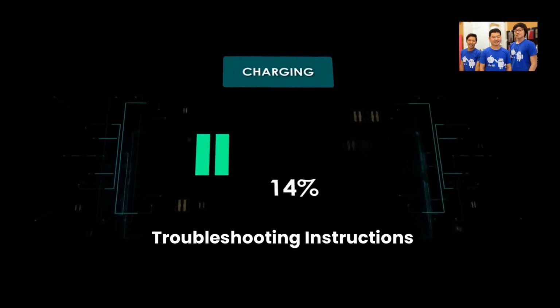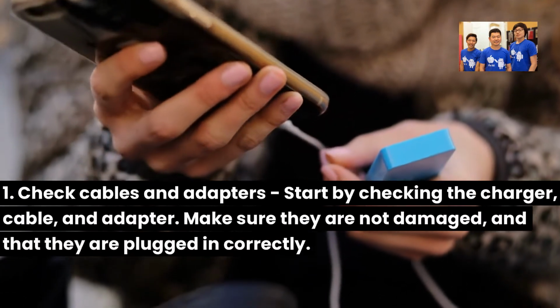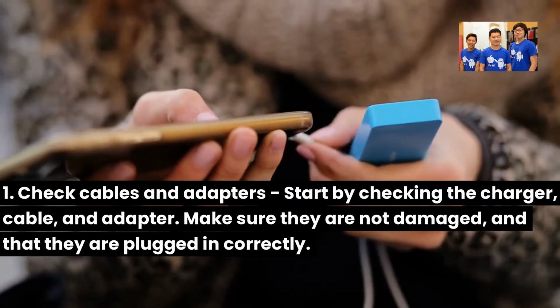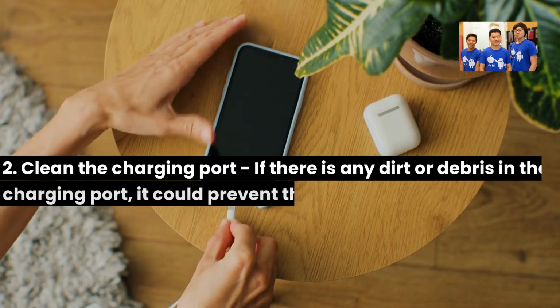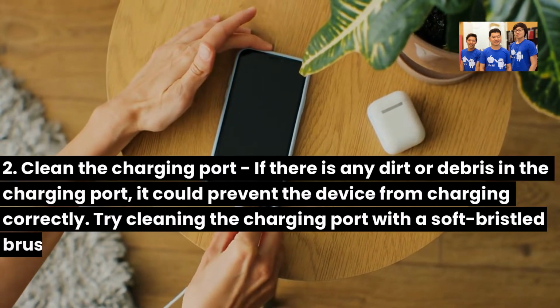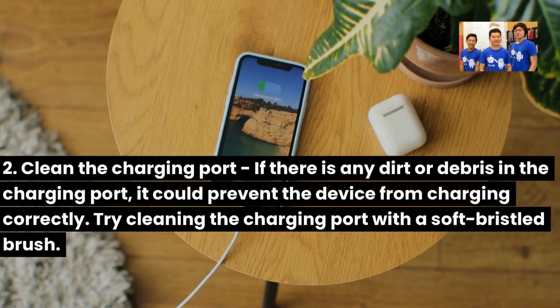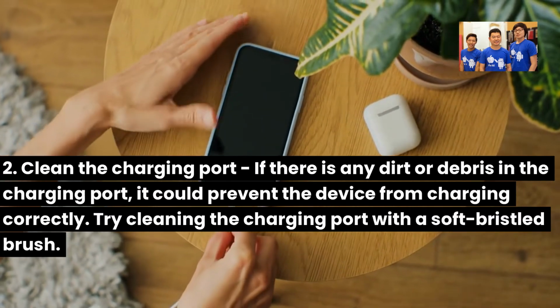4. Battery issues. The battery may be damaged or strained. This could happen due to old age or overuse. Troubleshooting instructions. 1. Check cables and adapters. Start by checking the charger, cable, and adapter. Make sure they are not damaged, and that they are plugged in correctly. 2. Clean the charging port. If there is any dirt or debris in the charging port, it could prevent the device from charging correctly. Try cleaning the charging port with a soft bristled brush.